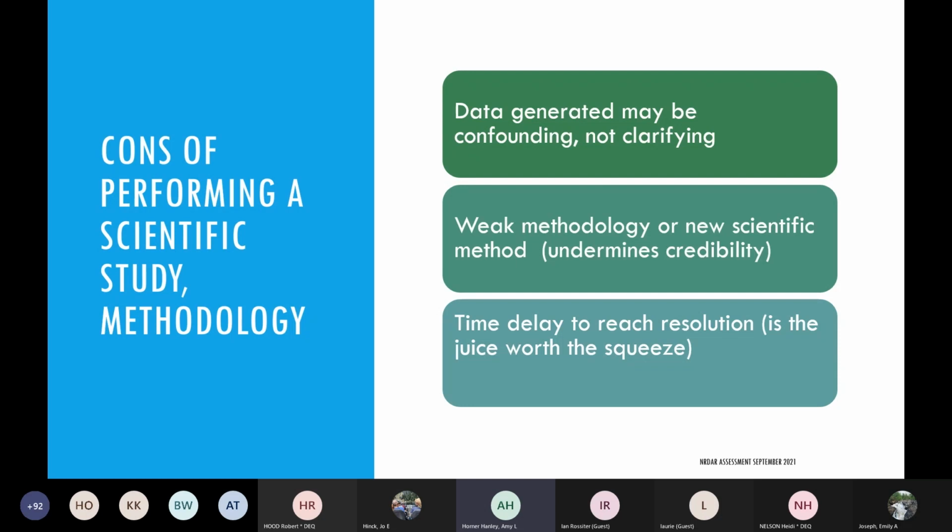And then, of course, with any kind of study that you're thinking about, there's a time delay to reach that resolution. Sometimes you think that you've completed your assessment, you're putting together your claim document, maybe you're even in settlement negotiations with the PRP, and they come up with something and you think, oh, we could design a study and get the answer to that, right? But it takes time to pull together the study, get the funding, get the data back. So that adds 2 years onto your case, onto your negotiation. And so you kind of have to think about, well, is the juice worth the squeeze in the particular context of your case?